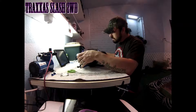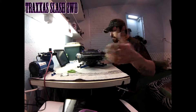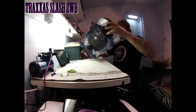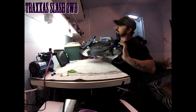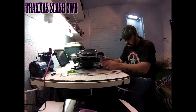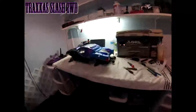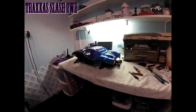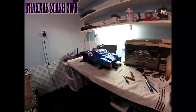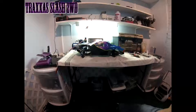I'm open for trades on this. It is brushless, it'll have brand new tires on it, and the body was just painted two days ago. It's got RPM stuff on it — not really destroyed, just one of my runners. Lot of wheelies. I run the 17-millimeter Pro-Line adapters on it. I thought about trading it off, maybe getting another 1/8-scale buggy or something. It'll have brand new black deep dish rims on it, and I might even throw a battery in for a trade.